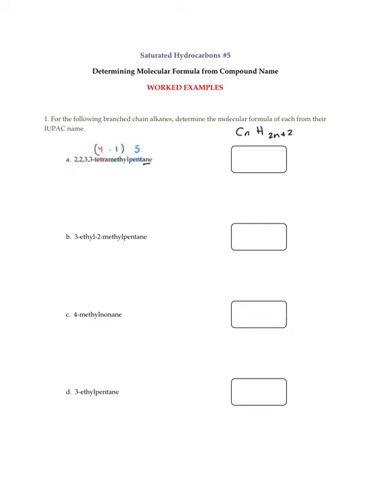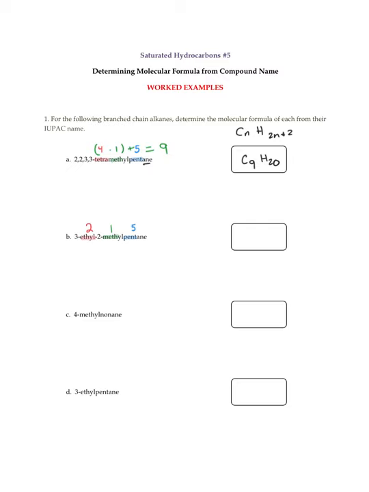So I have 4 times 1 plus 5 for a total of 9 carbons. And so my formula here would be C9, double that to 18, add 2, 20 hydrogens. And so really, this is an exercise in making sure you understand your stems and your prefixes. If we look at our next example, our base name is again pent. And so once again, that represents 5 carbons. I also have a methyl, which tells us we have 1 carbon, and we have an ethyl, which tells us that we have 2 carbons.